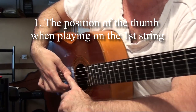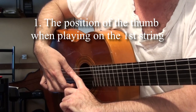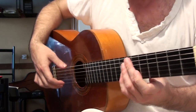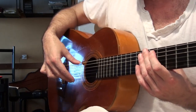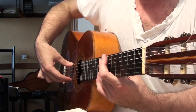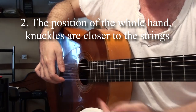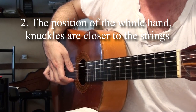First, check out the position of my thumb. When I'm starting on the first string, my thumb is also on the fourth — it's in the middle. Your thumb is more or less here, which only enables you to play the piccato with the fingers straight like this. But when I put it like this, my whole hand's knuckles are actually getting closer to the strings, so the whole position of the hand is different.